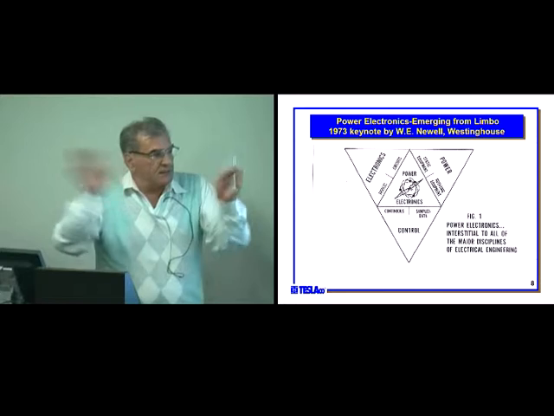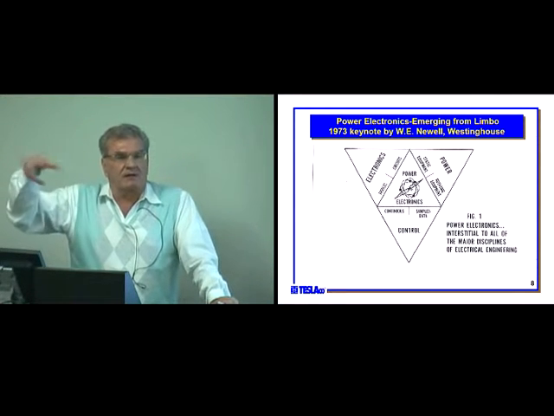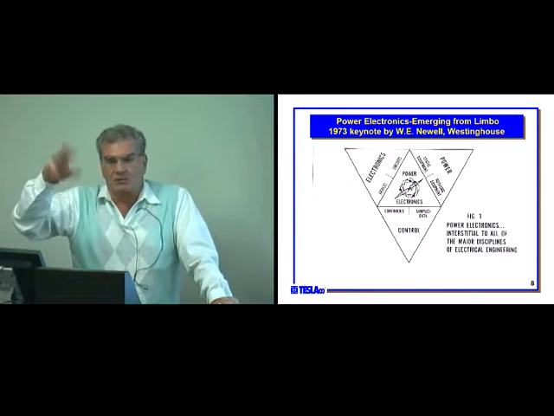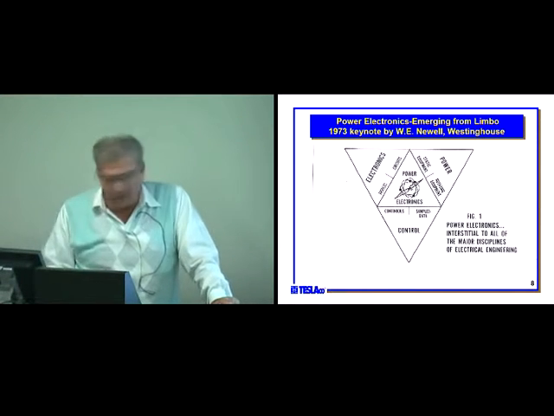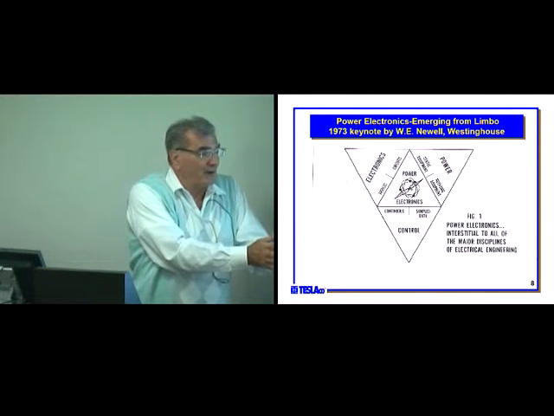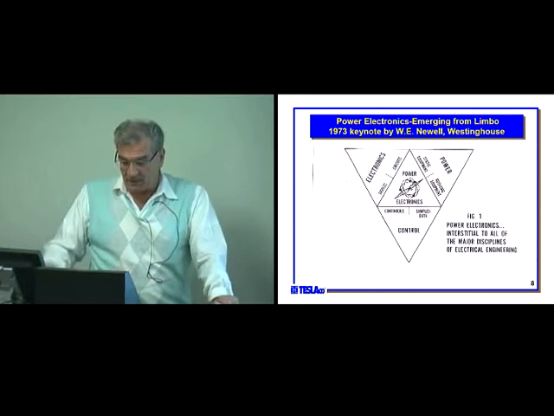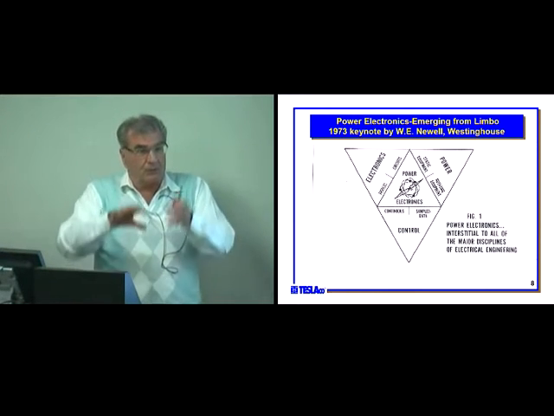This field existed separately. Power, by power, you already mean 60 hertz. Magnetics, you need motors and generators. That's what we mean by power in electrical engineering. Electronics, it's no power. It's signal processing. Control is a totally different field. But this is an interdisciplinary field, which requires all three.